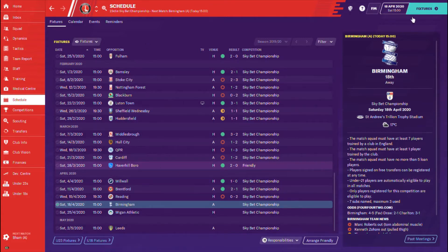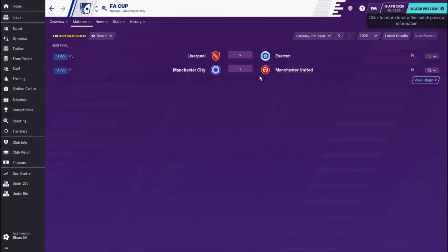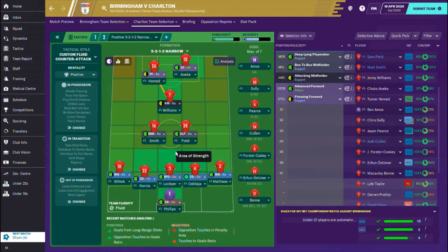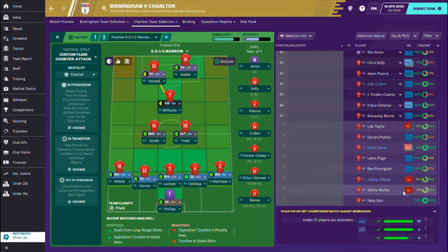Birmingham are 18th placed in the league. If we take a look at the form, you can see we are sitting here and Birmingham City are just a little bit ahead of us. They've had a draw, loss, win, loss in their recent form. It is vital that we get only our second win away. We lost to Birmingham at home last time. With injuries to Taylor, Zerksy, and Stevie Mallon — who is out for pretty much the rest of the season — this is going to be tough.